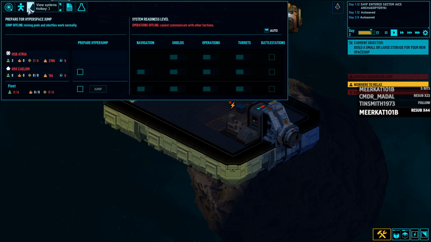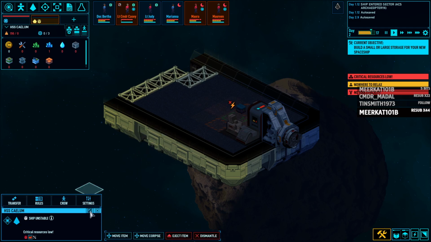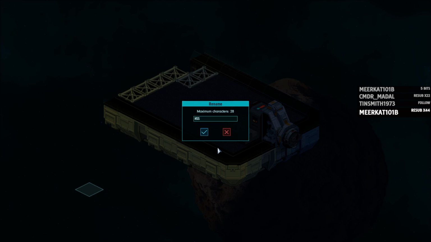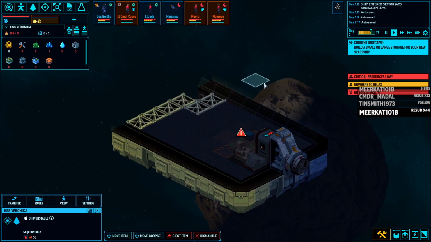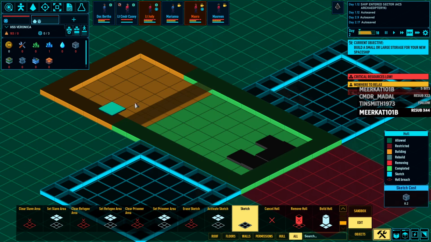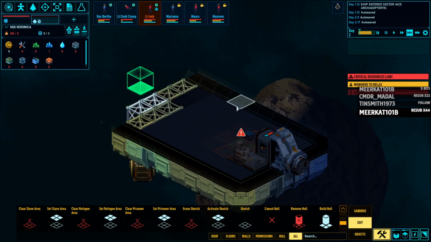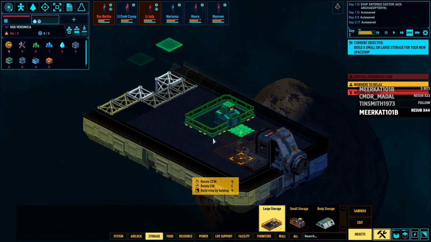Oh, sorry, you get robots now, too, eventually. The Veronica. Okay, so the ship is lacking some, you know, places to relax and that kind of stuff. It also needs power, but they need to build space first. Build a small or large storage for your new spaceship. How about we finish building stuff first? So you need to build this out first. Storage. Go on large storage here.